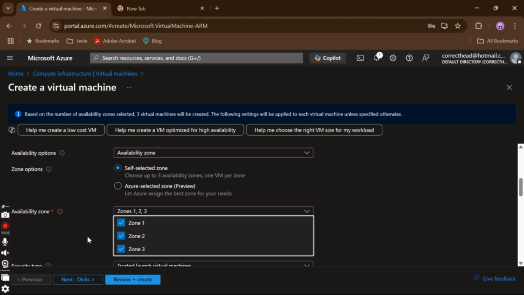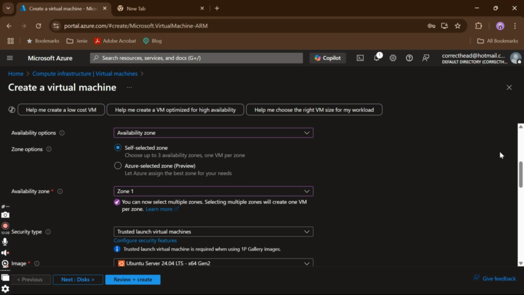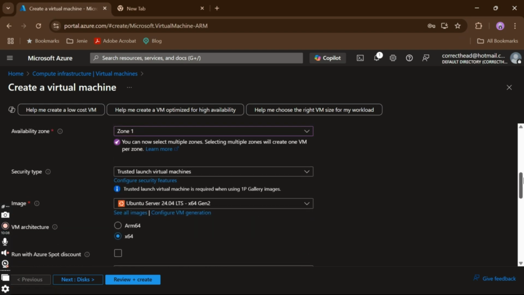Okay, so you can choose up to 3, but I don't want to do that. This is just for test, so 1 is okay. So you leave every other thing the same. This is a security type called Trusted Launch Virtual Machines. You just leave it like that.